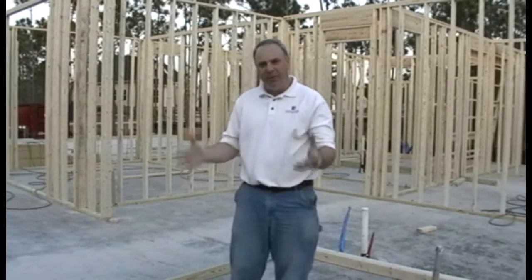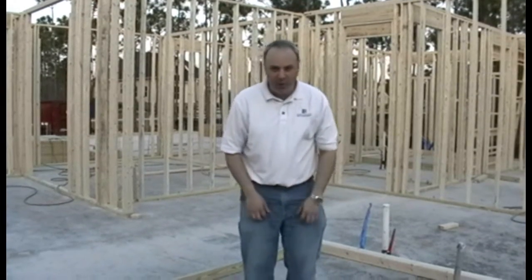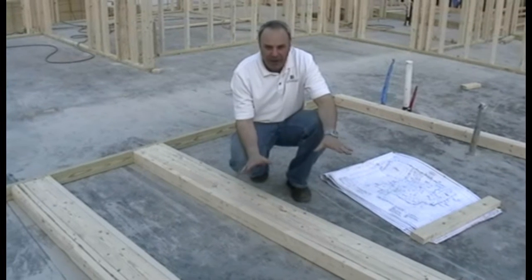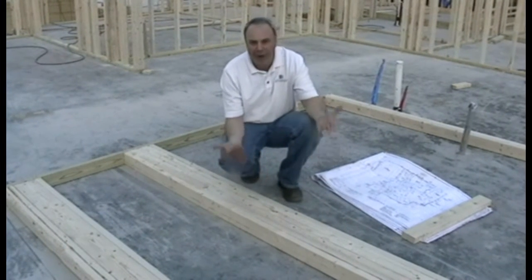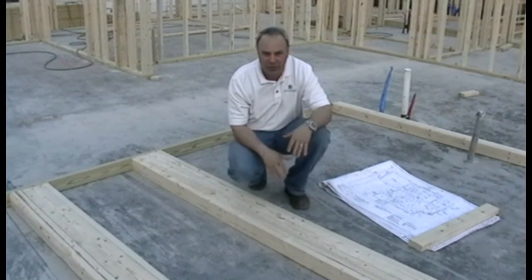Today's topic is going to be framing, the exterior and the interior walls that actually build the frame of a home. So if you look right down here, we'll start with a typical wall section. Most walls are built laying flat on the floor, that way because they're easier to build and we can then erect them into what you see behind me, into the vertical stance in which they'll stay.